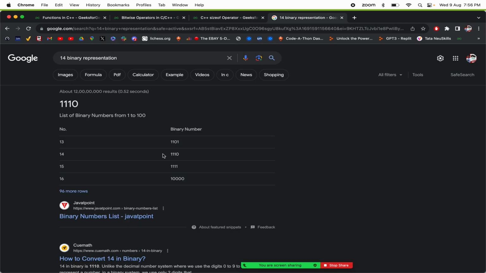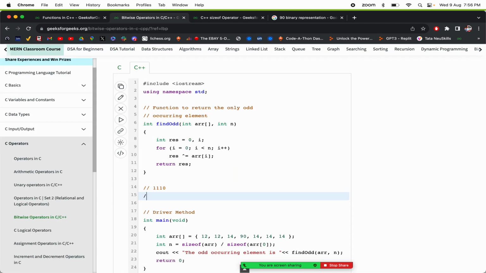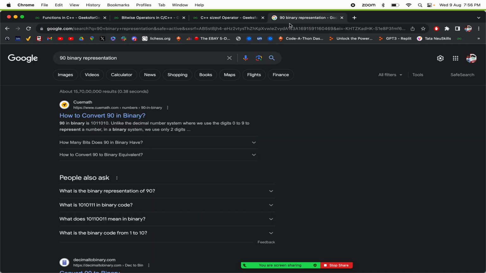Then we have the binary representation of 90, which is 1011010, and at the start of 14 we have zeros. When we do the XOR of these, we get 1010100.